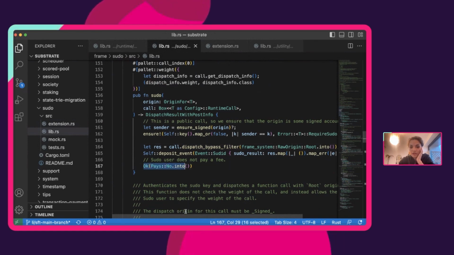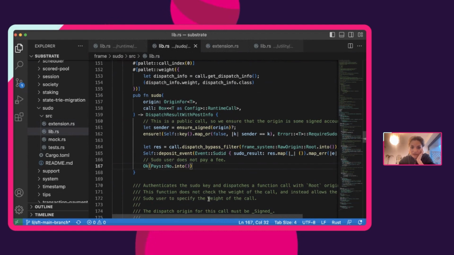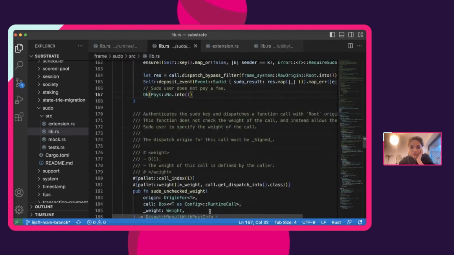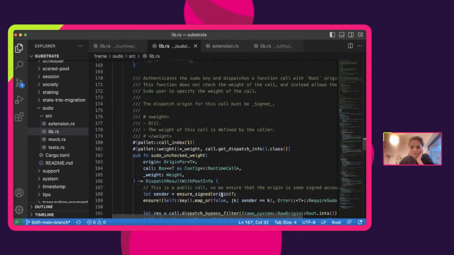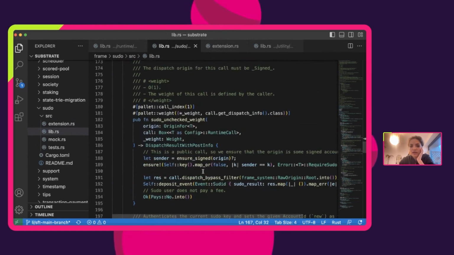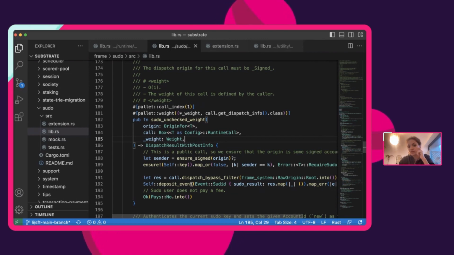What is also interesting is that the user doesn't pay a fee here, so pays no. This is the basic sudo extrinsic that we have seen before. In sudo unchecked weight, we pass an additional parameter to this extrinsic, the weight, like was mentioned, for example, if we want to fill the whole block.